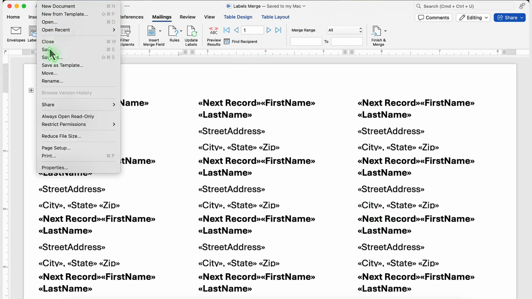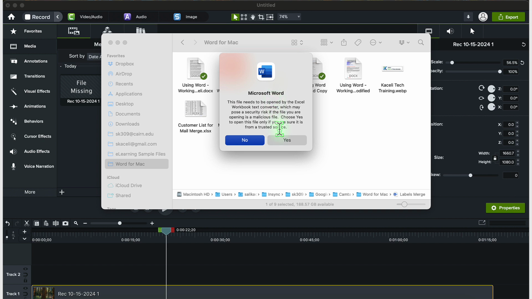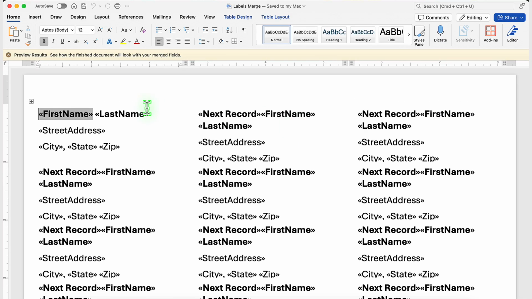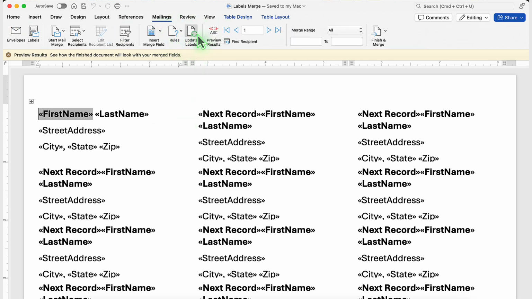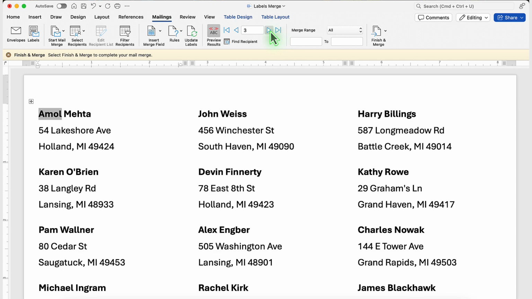So again, to do that, I'll close it. Here's my document for mail merge, for the labels merge. Yes to link to the worksheet, OK. And then if we go back to the mailings and choose to preview the results, it will update all of them automatically. Now, in my case, I didn't add a new record, but it would have been reflected in this. When you're ready, press Print Documents, and it will print those labels.